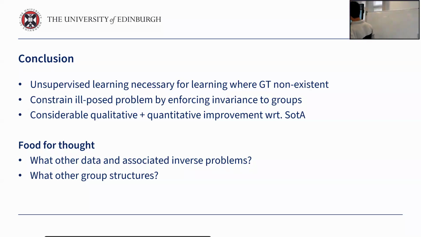And as I alluded to, some food for thought is what other beliefs could you use about data or imaging systems, different kinds of cameras. We've considered the satellite camera or the optical camera. There must be other cameras out there which obey this, for example, the ultrasound camera. And if an ultrasound rotates against the body, what is the transformation or the group of transformations induced by that?